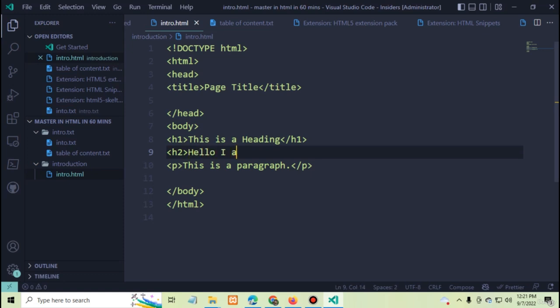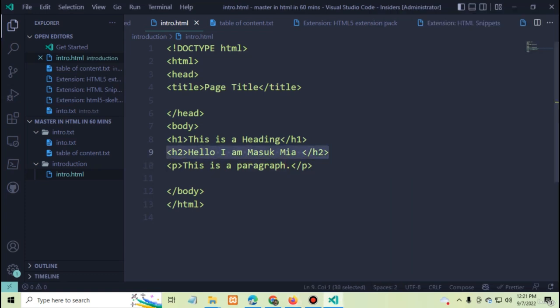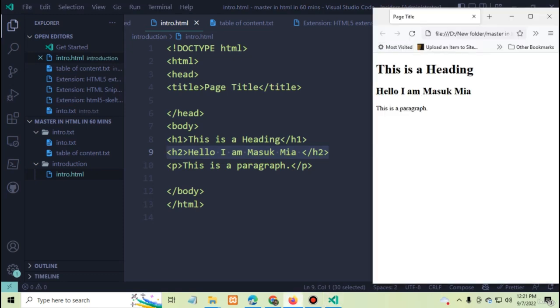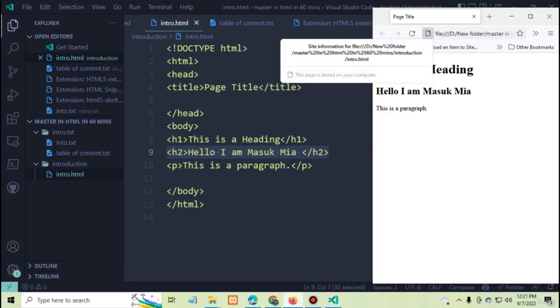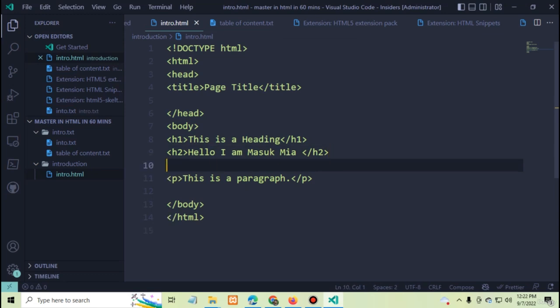Hello, I am Mashukmia. Closing this tag, then coming to the browser and refreshing, this shows hello, I am Mashukmia. So guys, this is the heading 2 tag. HTML documents are also called web pages, and this is stored in a local folder, a local server.